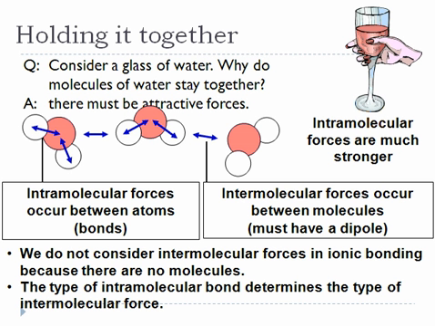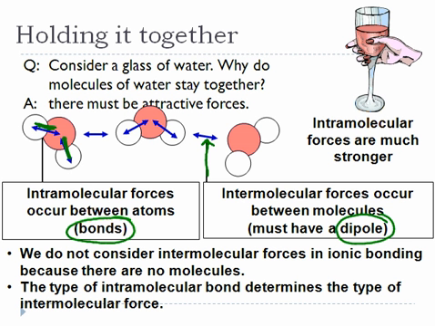Intramolecular forces occur between atoms, and those are the bonds, okay? That's what we've been studying up to now. So the bond between a hydrogen and an oxygen there and there, those are intramolecular forces. They're within a molecule. Intermolecular forces, you can see my little arrow pointing to those, are the forces in between the molecules. In order for this to happen, we have to have a polar molecule or a dipole.